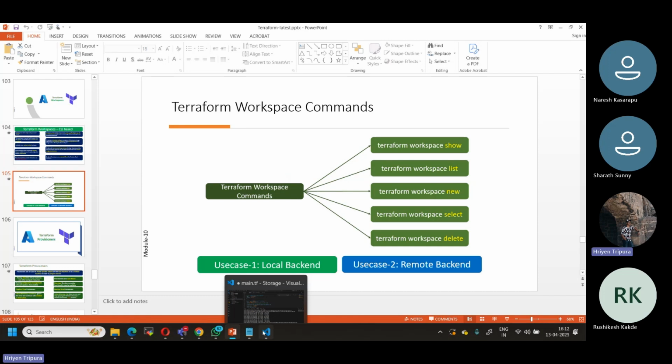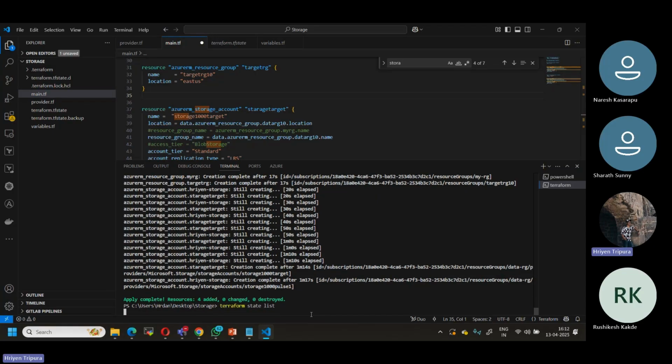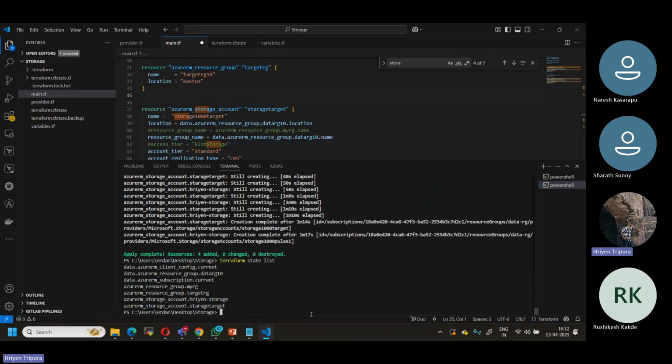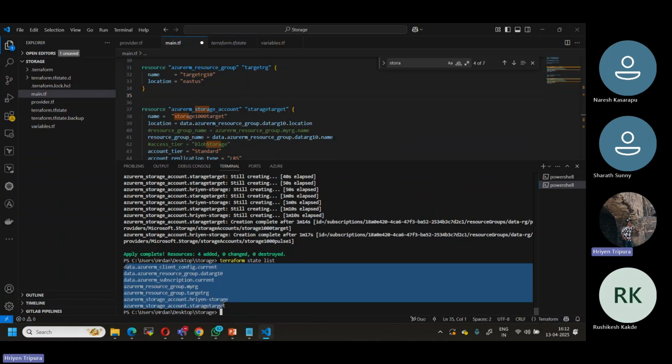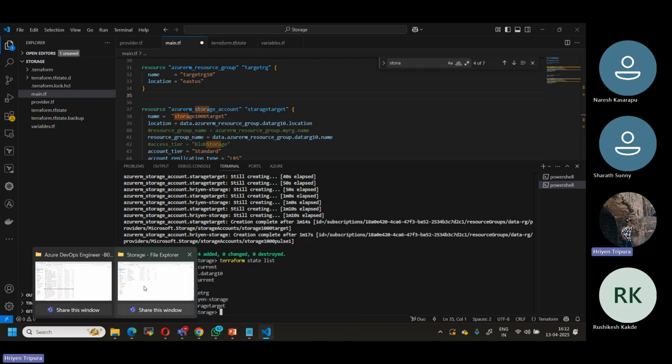Okay, it got created. Now if I tag here Terraform, sorry, not Git, it is Terraform. What is the command to check the state? List, right? I want to check that: terraform state list. Now whatever I have defined here is going to be used. Basically, this is your state file. I can check it.